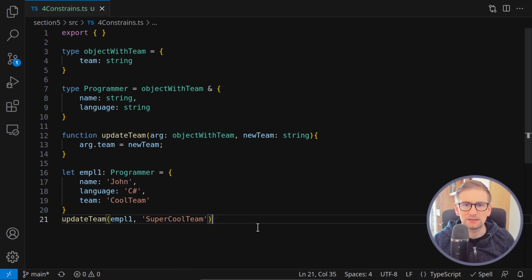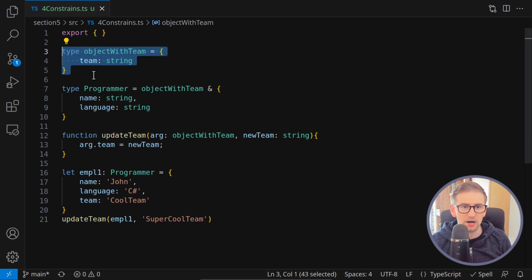Let's continue the discussion about generics and talk about something else. The way we can use generic constraints or limitations or bounded generics or whatever you want to call them is by trying to limit the way in which we use generics inside our code. What do I mean by that? Let's look at this simple example I've put on the screen.